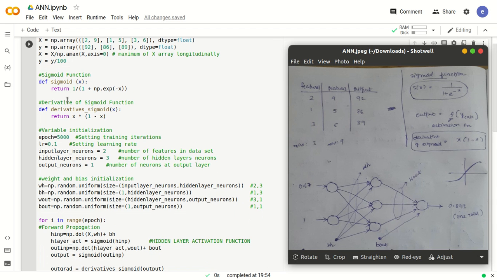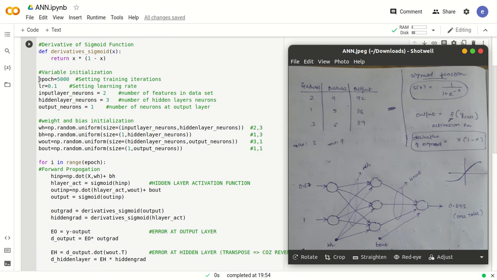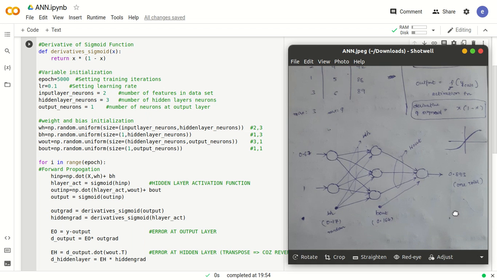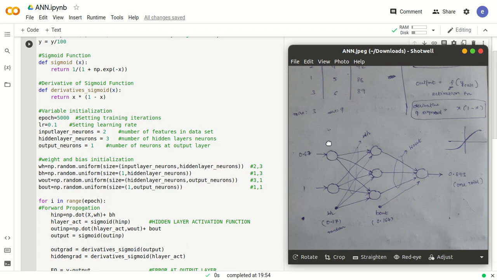After having defined the sigmoid and derivative function, now let us get into the actual stuff, that is the ANN and backpropagation. It is very important to understand what this diagram says. This first layer is the input layer, this is the hidden layer, and this third one is the output layer. If we understand this, we can write the code here. Now epoch is the number of times the program has to run, or the learning has to take place. That value is 5000; the larger it is, the better the learning will be. The learning rate is usually given, so it is 0.1 as given here.